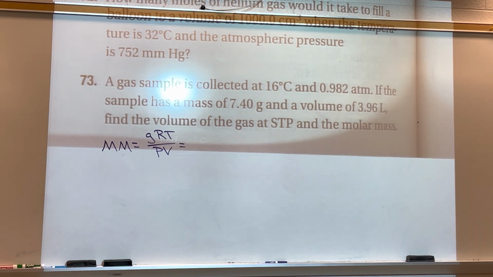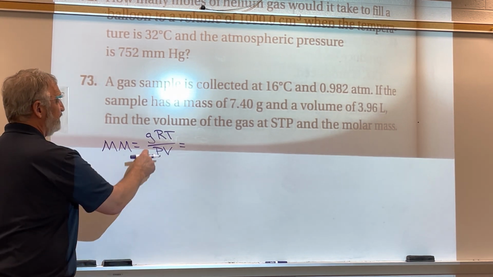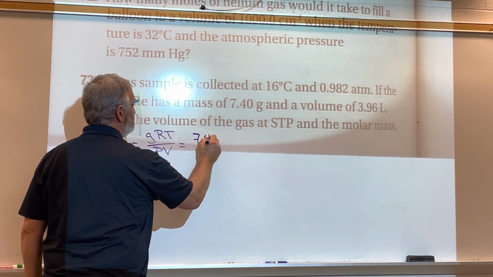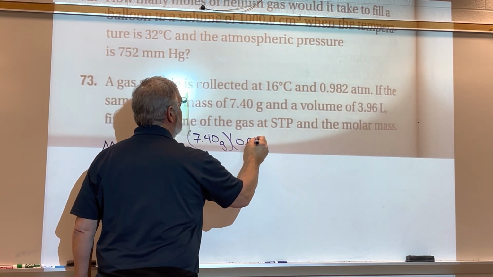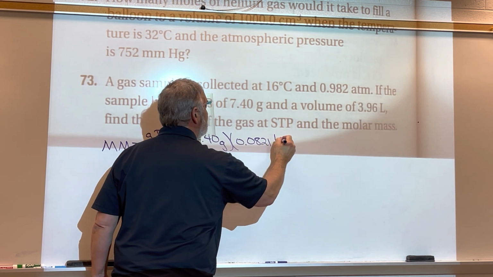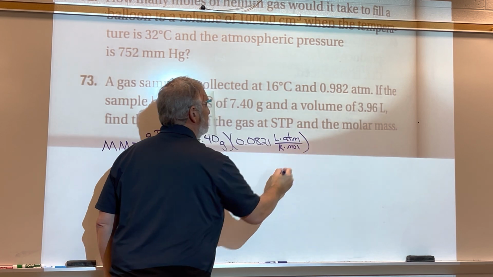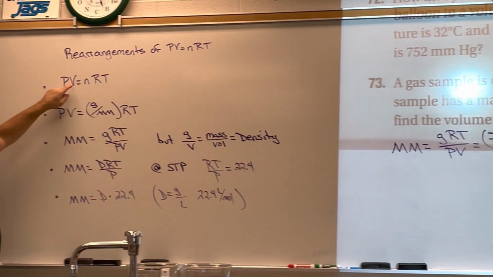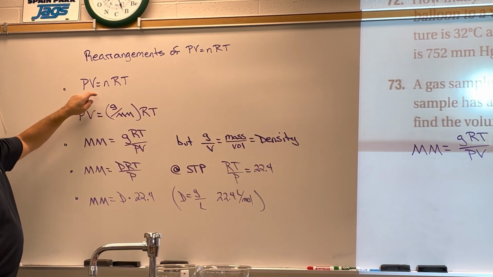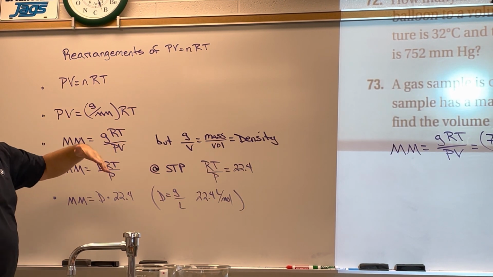Stare at that for a while and just get that into your head. Okay, so what's the mass? What's g? 7.40 grams. R is always 0.0821. Now the units on that are liter atmospheres per Kelvin mole. R is always going to have the units of everything else. So when we solve for R, it's PV over nT: pressure, volume, moles, and Kelvin. A constant always has the units of everything else.